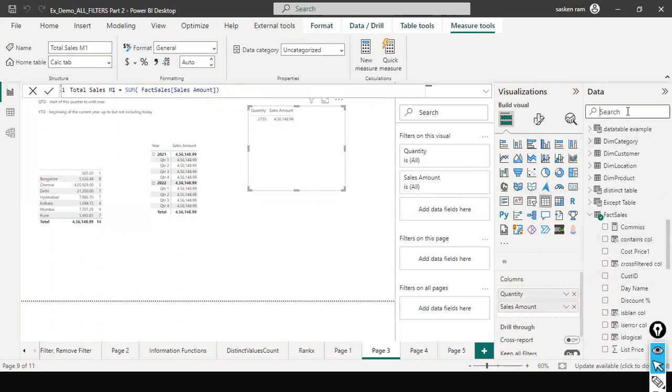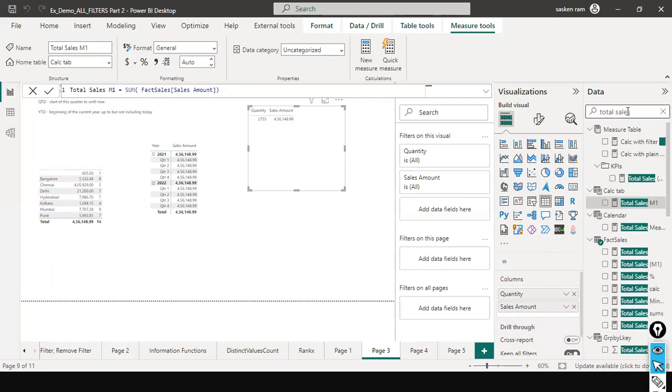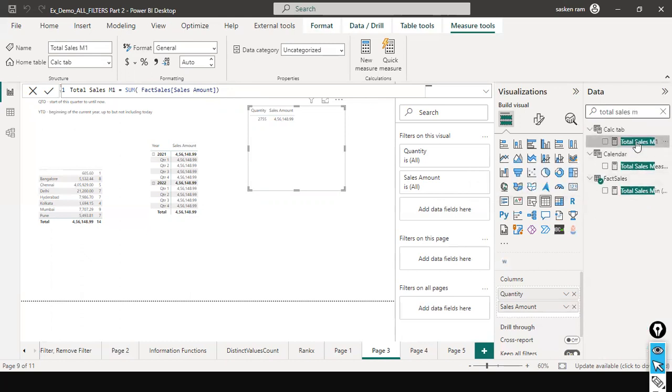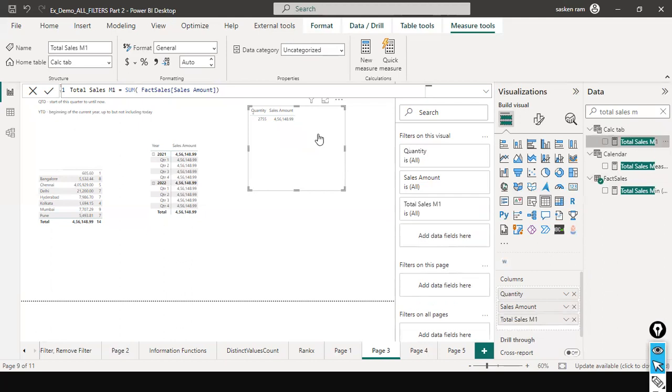Instead, you create an explicit measure and then you can use it. Look here, total sales M1. This is the total we are getting. This one is the explicit measure because we have created the measure here.